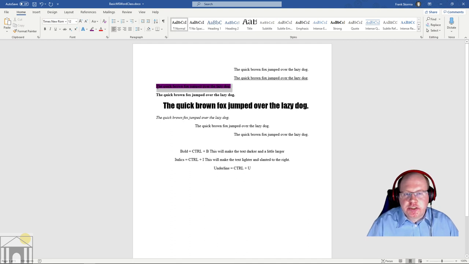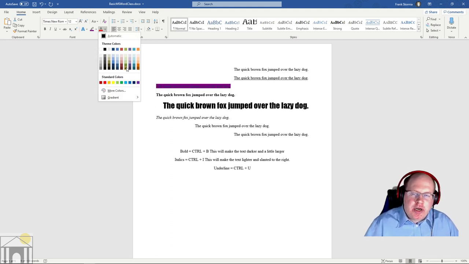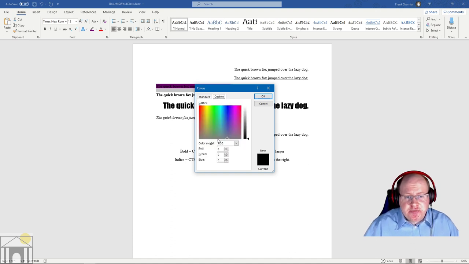I'm going to highlight it, just like I've been doing with all the other transformations and formatting I've been doing in this class. And we're going to do this next, this right button over here. And once again, there's two parts. I can make it red automatically by just clicking the A with the red underneath, or I can click the menu here. And you can see I get a lot more options with colors than I do with the highlighter. If I come down here to more colors, I can have a very specific color that I want, so specific that I can enter specific RGB codes.